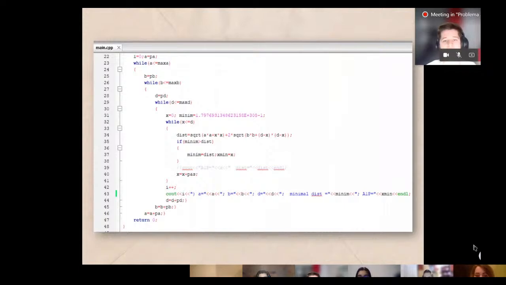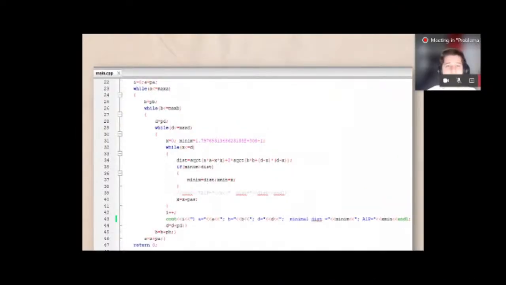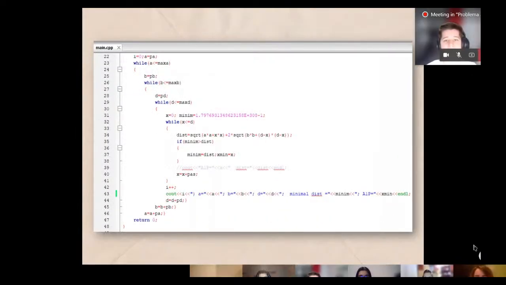The only difference being that the lengths a, b, and d of segments AA1, BB1, and A1B1 vary from 0, which is not included, to a maximum value, max a, max b, max d, respectively, with the steps pa, pb, and pd respectively. The variables pa, pb, pd, max a, max b, max d, and path, which stands as the step for the point P on the segment A1B1, are entered by the user. The program computes the minimum of the distances AP plus 2PB, displaying it along with the position of P on A1B1. Here you may see the outcomes of the programs.